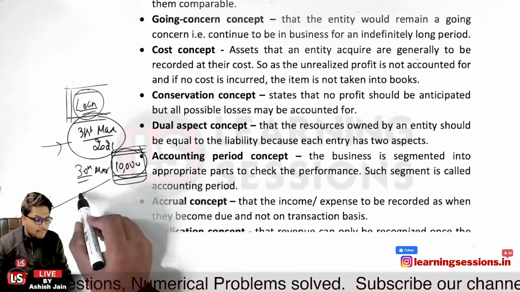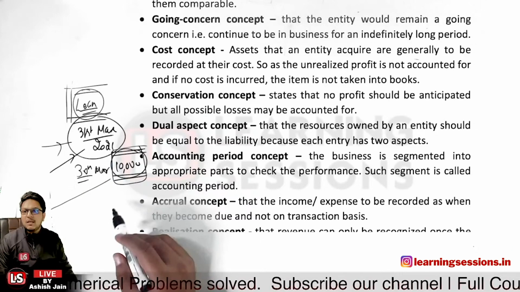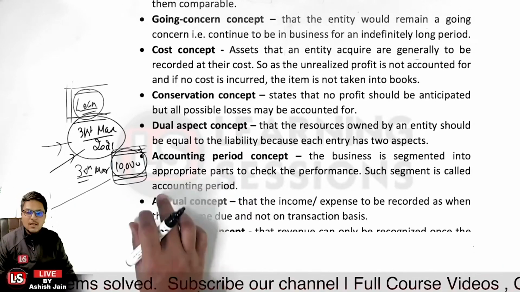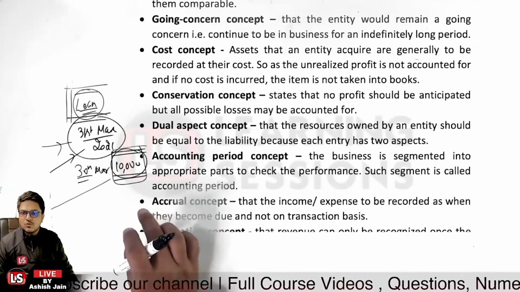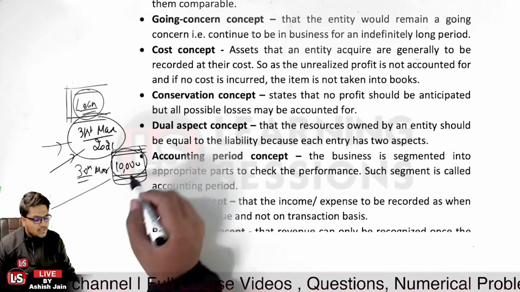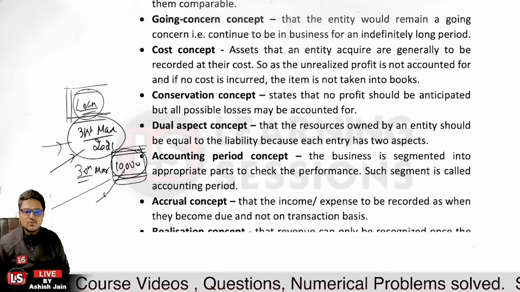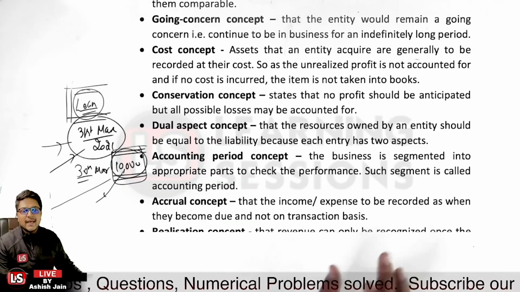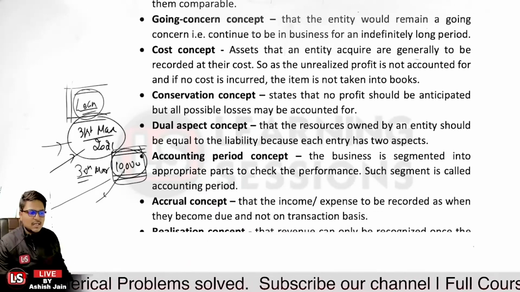But on 31st of March, this interest became due. Now the bank will be becoming what? The bank will be becoming a rightful owner so as to receive the interest. Now the bank can basically account this accrued interest for its profit purposes. So that is the concept over there. That is the accrual concept, that the income or expense is to be recorded as and when they become due, and not on a transactional basis. Is that clear?